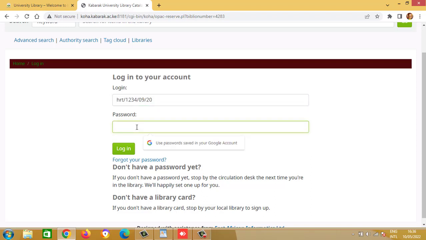For the password, all students have one password, that is 1234. So this password is set for all users. So if you are wondering which password you are supposed to use, or how you can get your password, the moment you create your account, this is the password we give you if you are a first user. So let me just go ahead and log in.